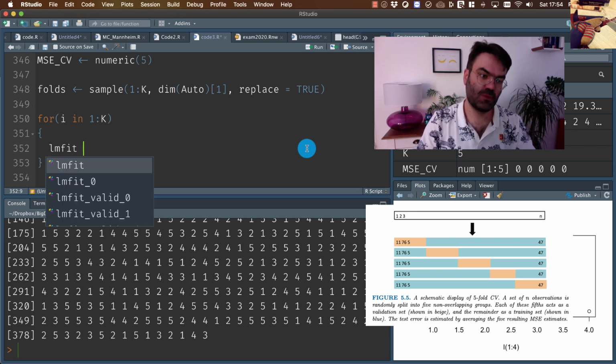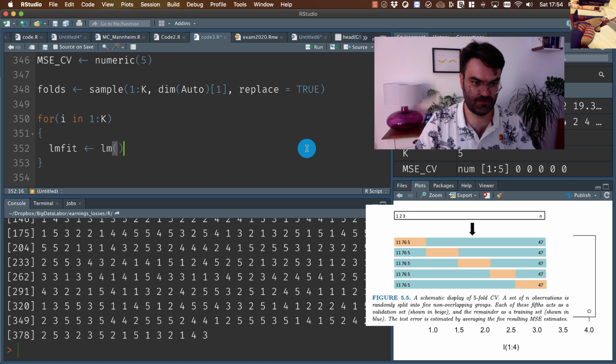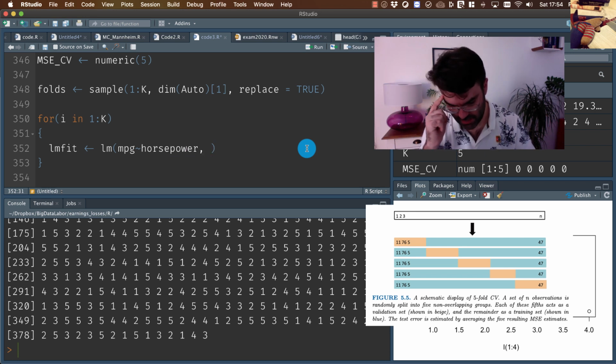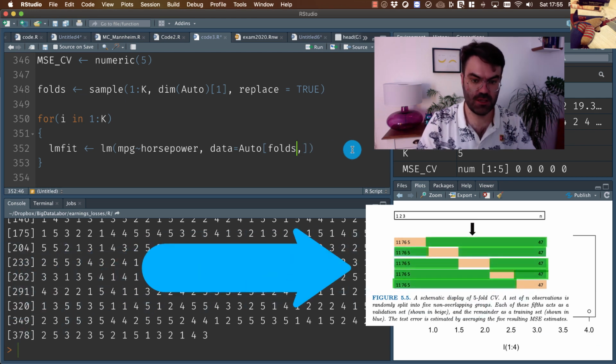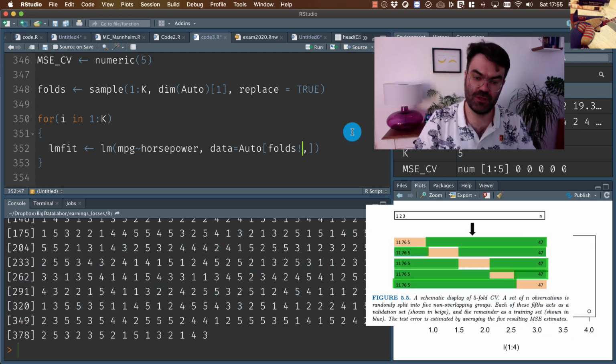So we want to estimate the model with horsepower, and here we want to use only those observations for which folds is not equal, written with an exclamation mark and equality sign, and because of my font it will change to this, folds is not equal to i.